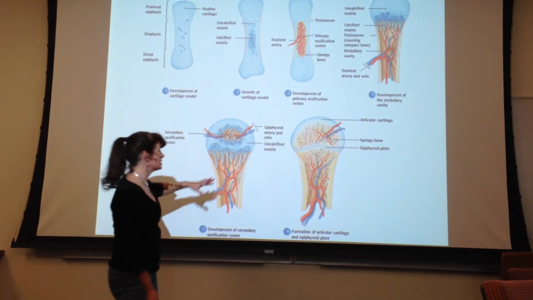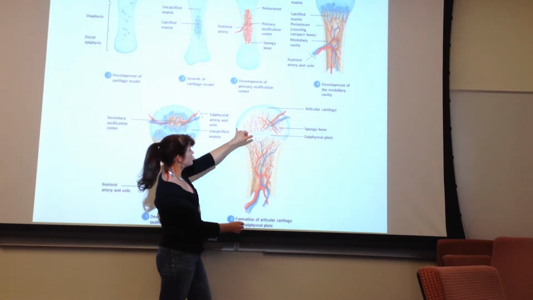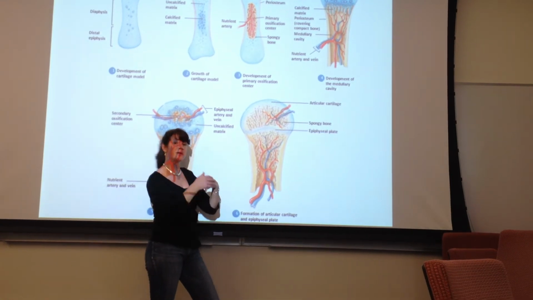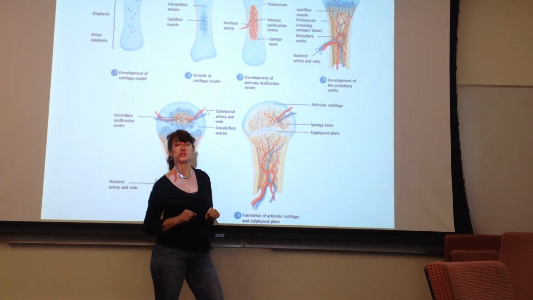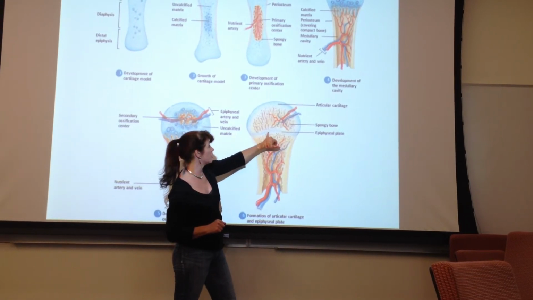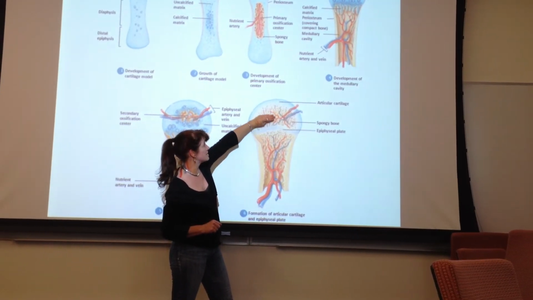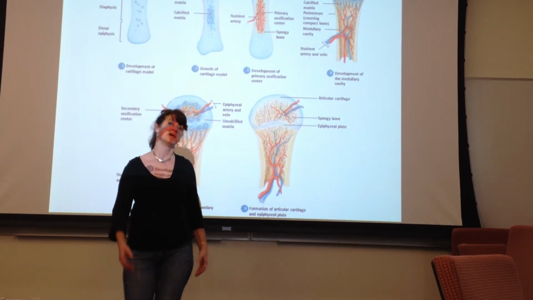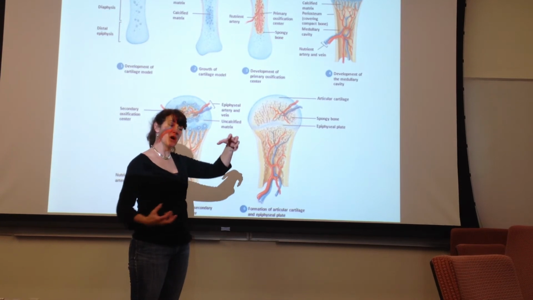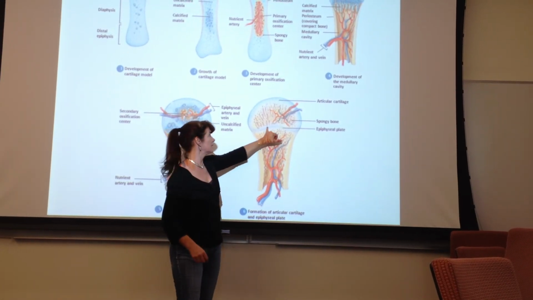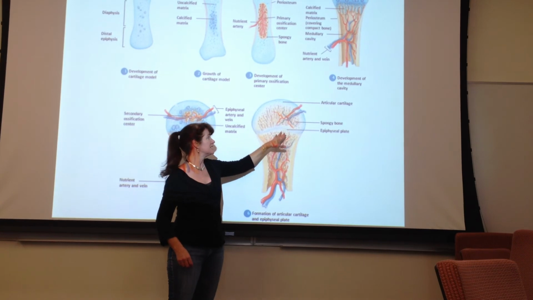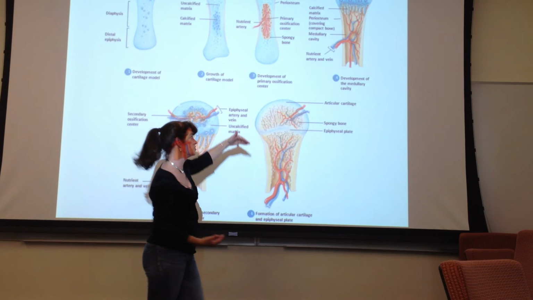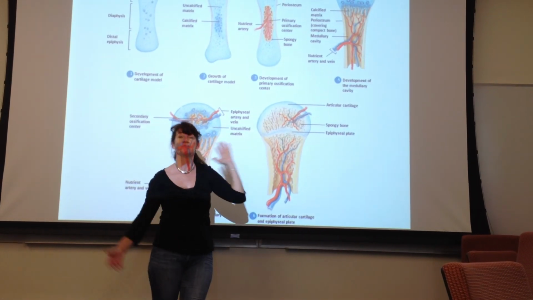Now, if you notice, at the last stage, we still have cartilage on the outside. We call that articular cartilage, which makes sure we have a nice smooth interaction between the two bones. We also have cartilage in between the diaphysis and the epiphysis. We call that the epiphyseal plate or the growth plate. So as we grow, those bones can lengthen in these little cartilaginous areas until we reach the age of 18 to 24. At that point, the bones will fuse, and we're considered an adult.